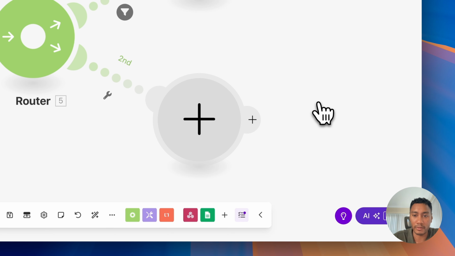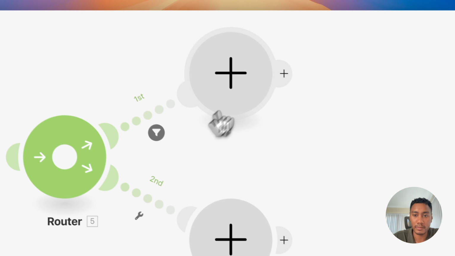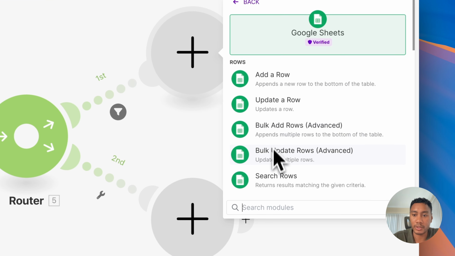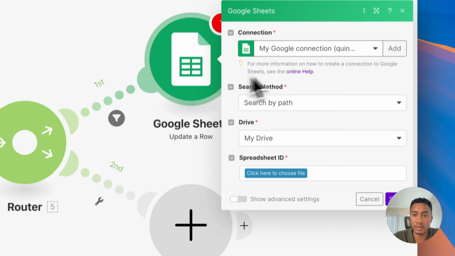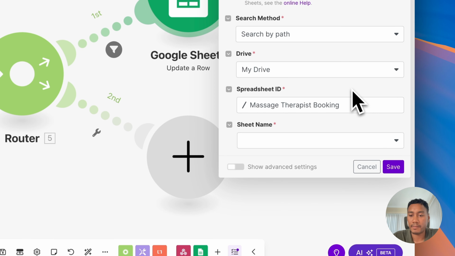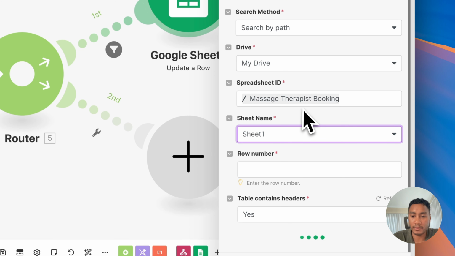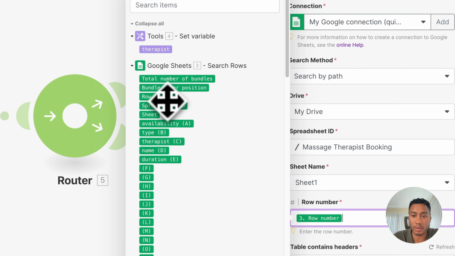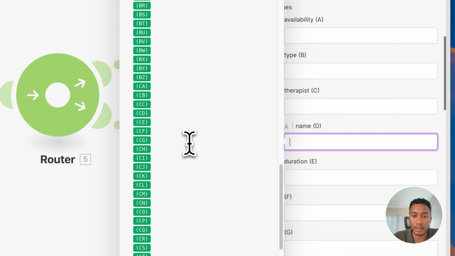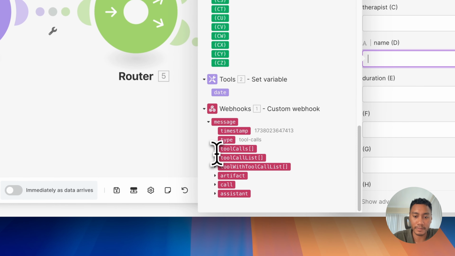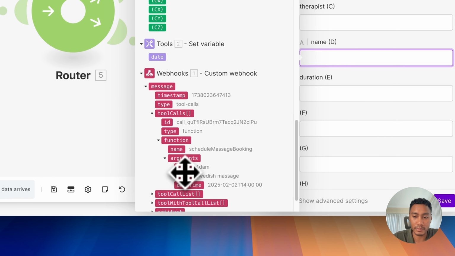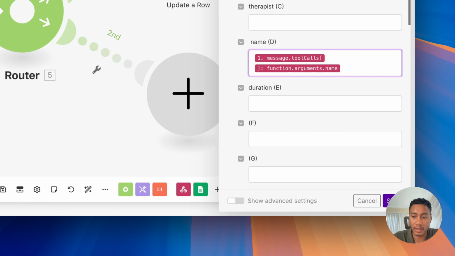And then we're going to hit save. And then what we're going to do is we're going to append the name. So we're going to update row. Sheet name. Row number is going to be row number right here. And then the name is going to be the name from the webhook. And that should be good.